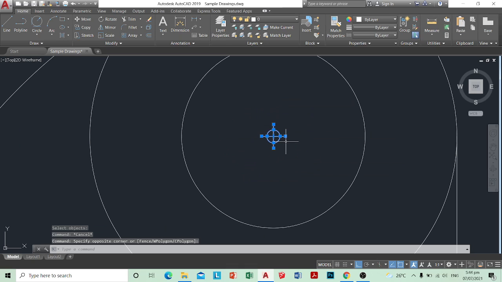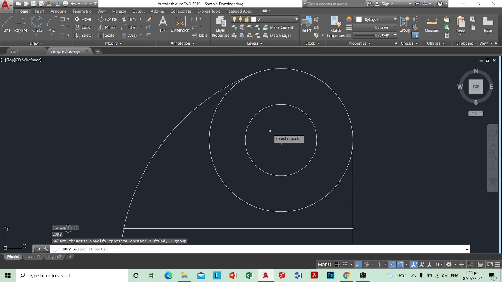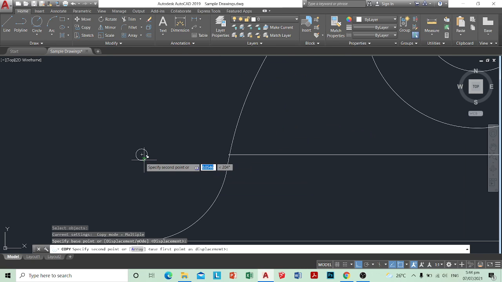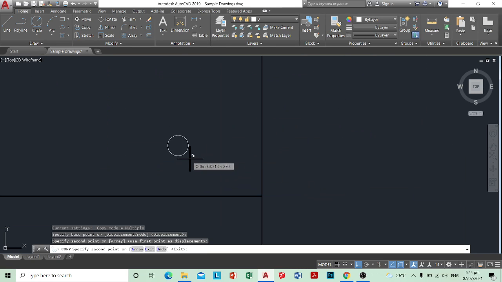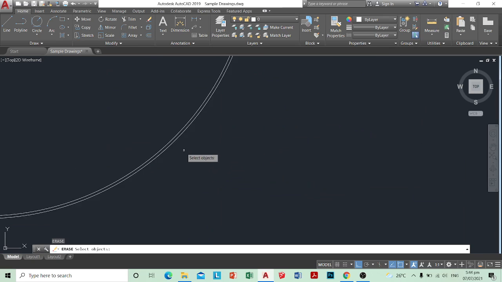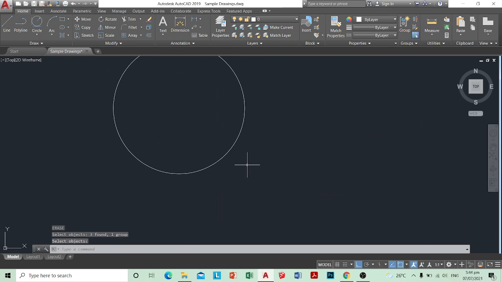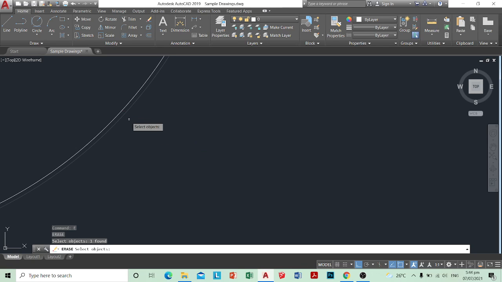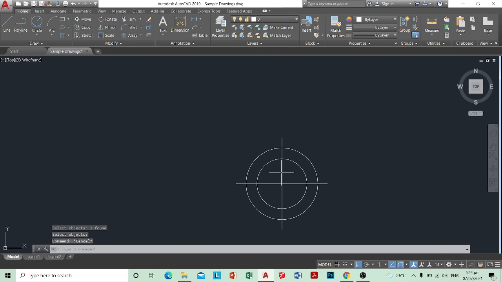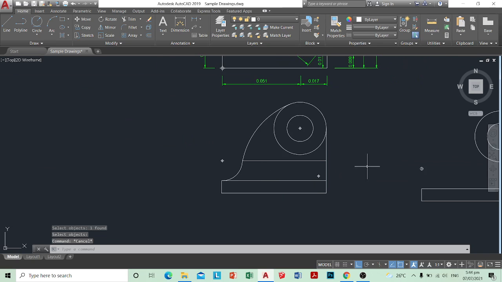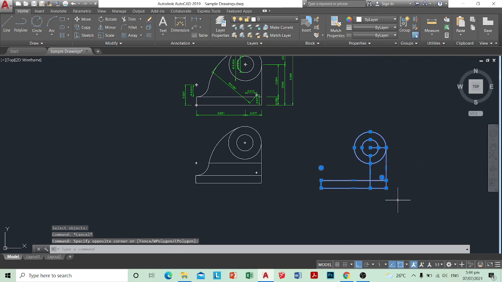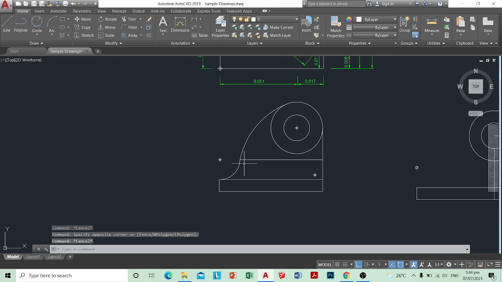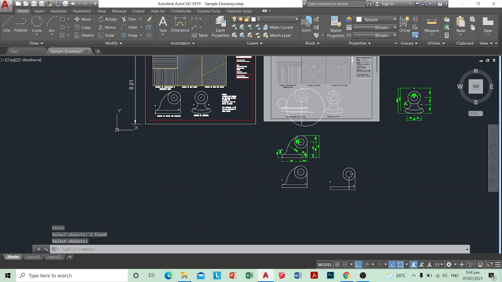And then I'll group this with G. And then I'll copy it over here and over here. Just like that. Okay, that looks good. And over here, that looks good. Okay, so that's it for object figure 4. Wait, there's one I need to erase. Okay, figure 4 looks like that.